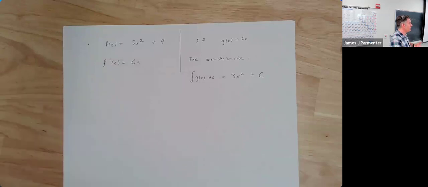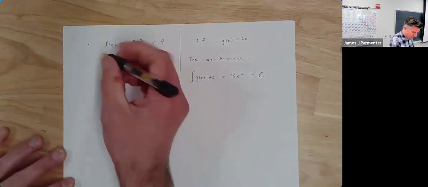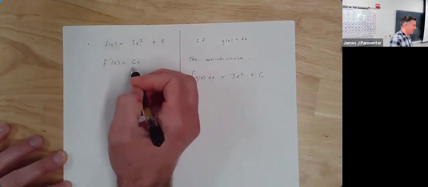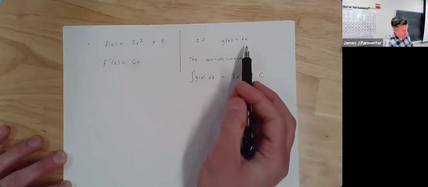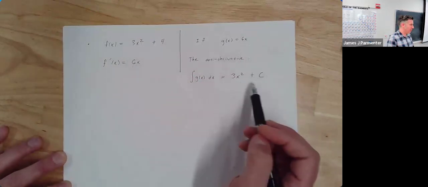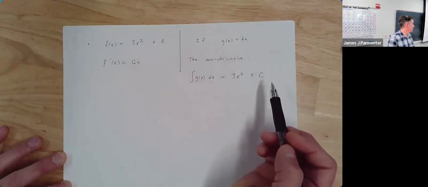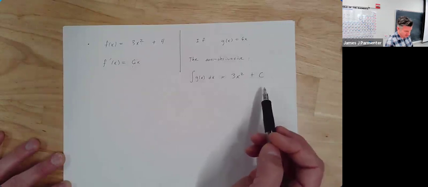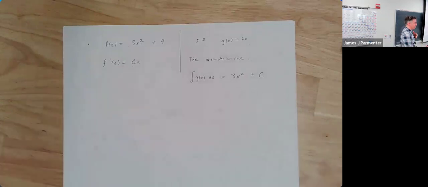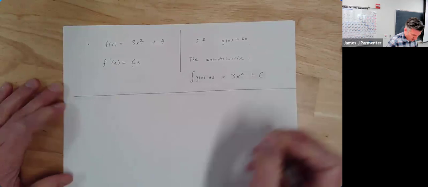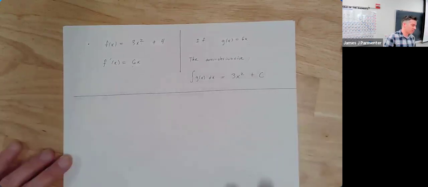These two things have undone each other. This process where we differentiated went from 3x squared plus 4 to 6x. This process where we anti-differentiated went from 6x to 3x squared plus close enough. But it is always going to be close enough, unfortunately. It's not always going to be exactly the same. But this is what I really want you to take to heart: differentiating and anti-differentiating undo each other. You could do a derivative and an antiderivative and end up almost back where you started. You could do it the reverse way and end up exactly back where you started. Let's actually see that. We'll look at 2 more examples in a second.